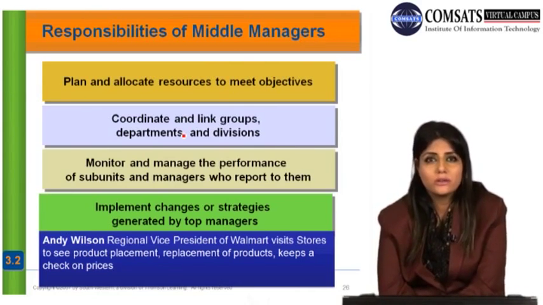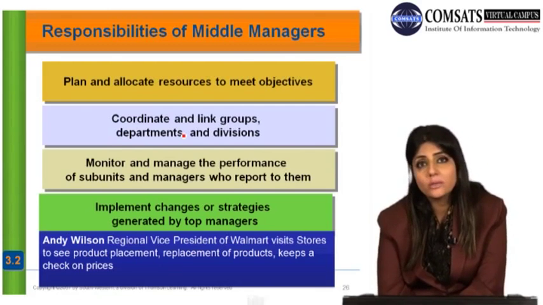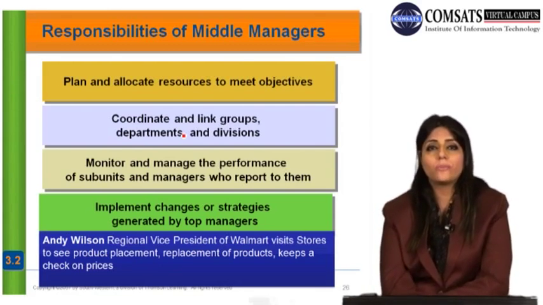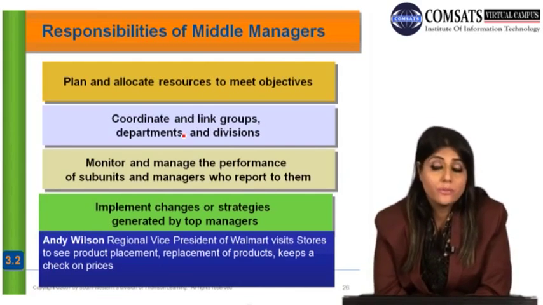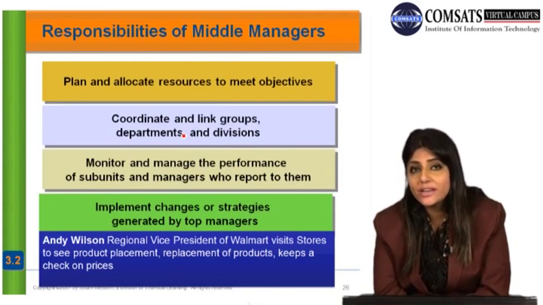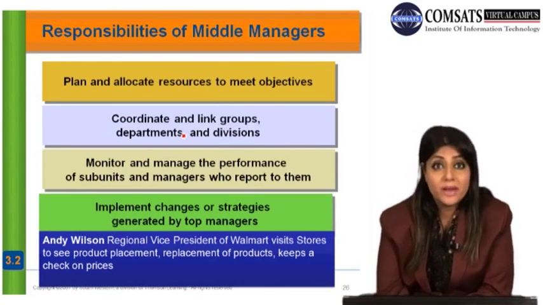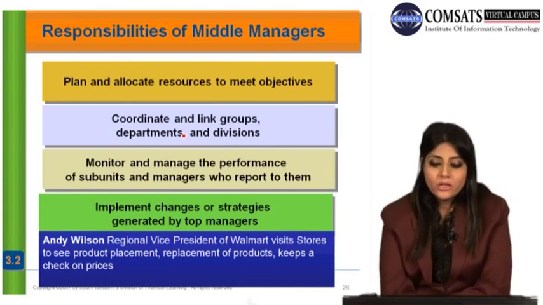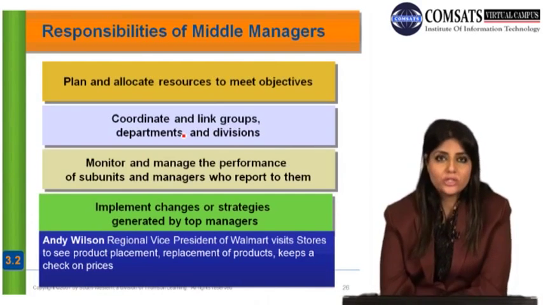He also sees if some of the finished products are ordered in time. Once he visited one Walmart store and saw that some of the shelves were empty, and he came to know from the department manager that the order was placed late, that is why the shelves were empty. So he immediately asked the department manager not to wait for the order to arrive from the warehouse of the company, but to get it arranged from the nearest Walmart location so that the products on the shelves can be replaced immediately, quickly. Right, so that is what he's doing here. He is monitoring the performance of the different subunits and also monitoring the performance of the managers who are working in those units or departments.